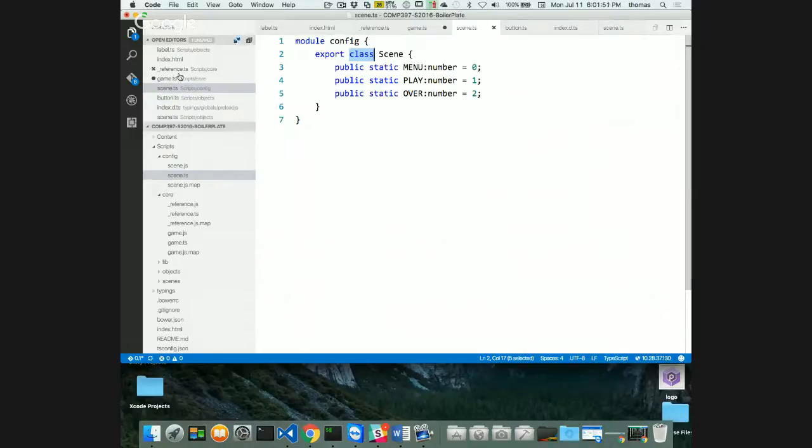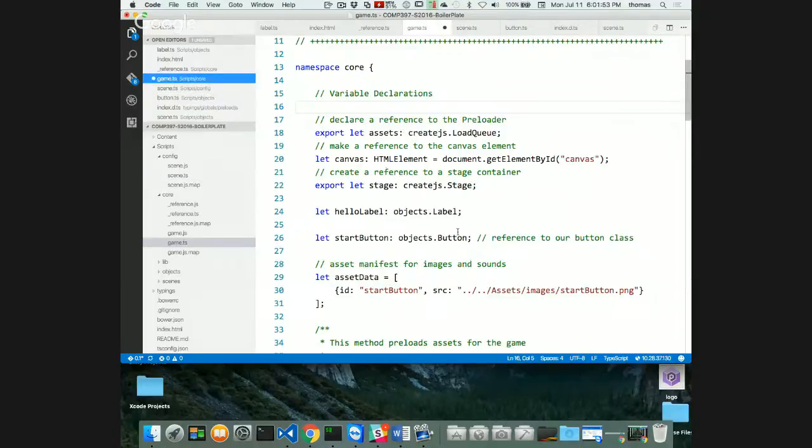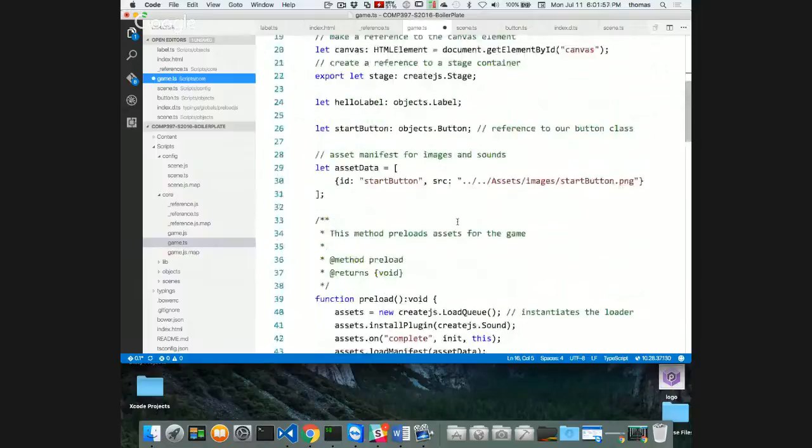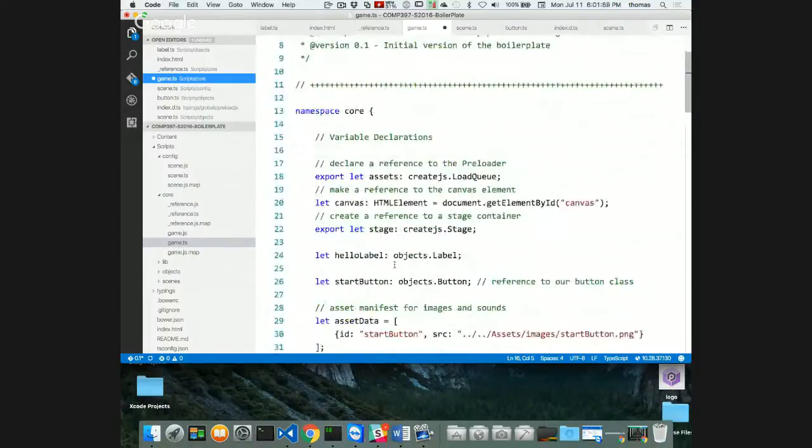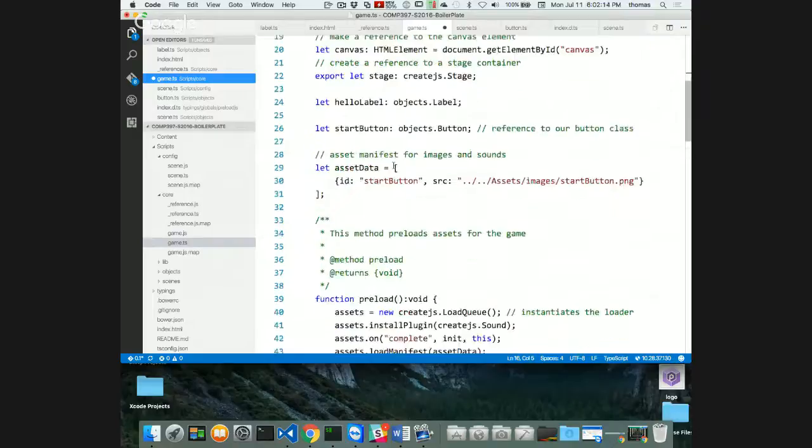Okay, let's go back. So we know that we can access those things, and I want to declare at the top of my file. So again, I'm declaring a bunch of variables here in my variable declarations. One of the ones I want to do is there's two objects I want. I want something called the current scene, right? Current scene, and I also want the scene itself, a scene that I want to play with. Okay, watch me what I'm doing here.